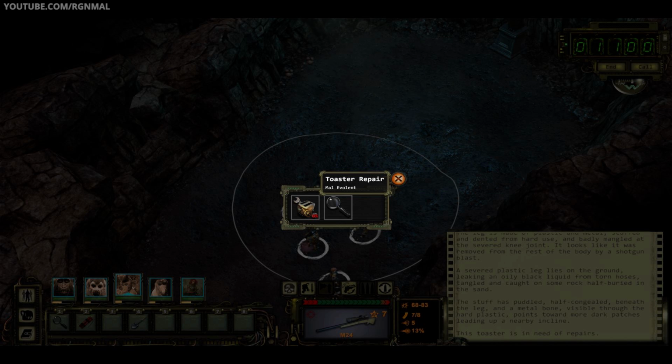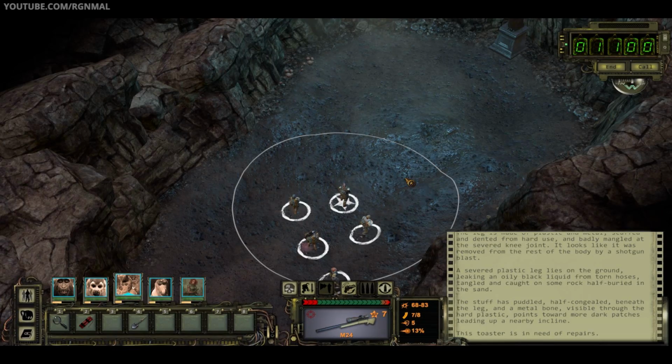And I definitely will have an NPC follower, not one of my core 4 characters, but one of my followers will definitely carry toaster repair skill for me. If you're curious about my team of monkey rangers and how I put them together, again, links below this video for all that good stuff. All right, let's keep going.